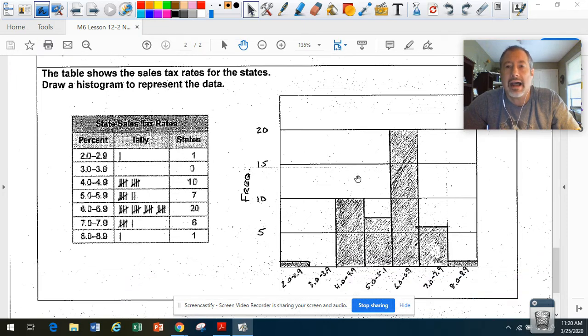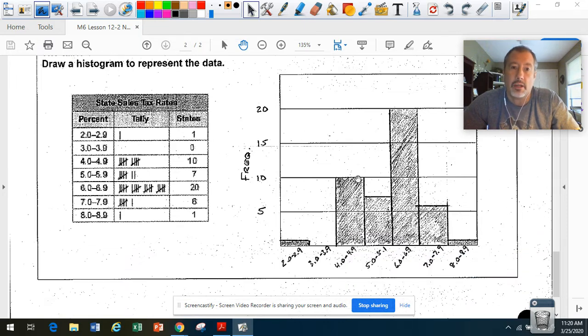If we're going to make our histogram here, on the left side is our frequency. How often does it occur? Down here are our intervals. So you need to take your time to make this histogram. We have our chart here, and then all we're going to do is fill in the information. I like to write it on the side as a diagonal to give me some space, so it's not all smashed in here.